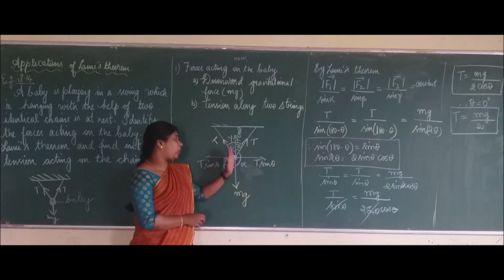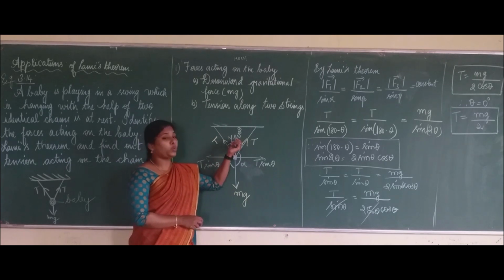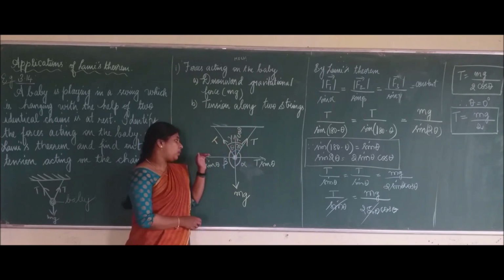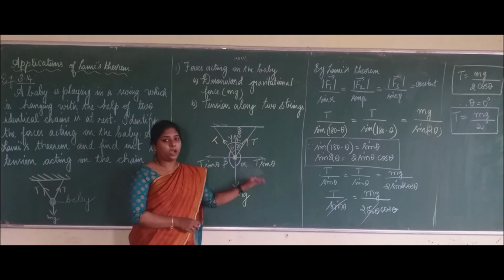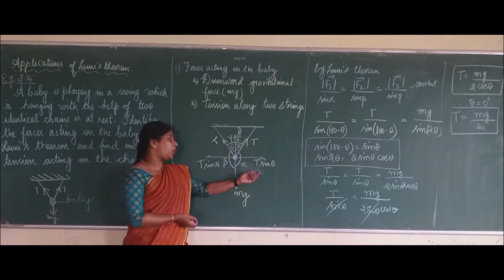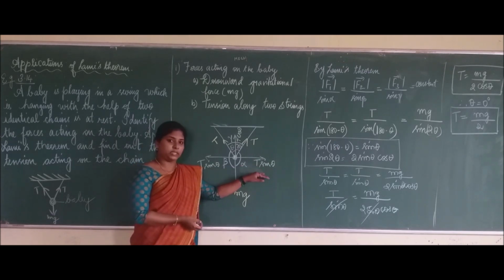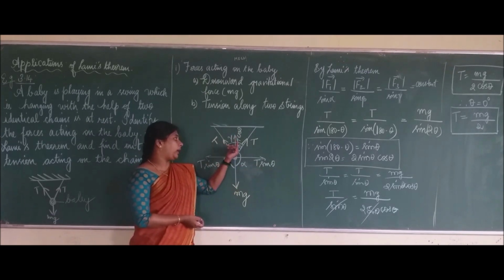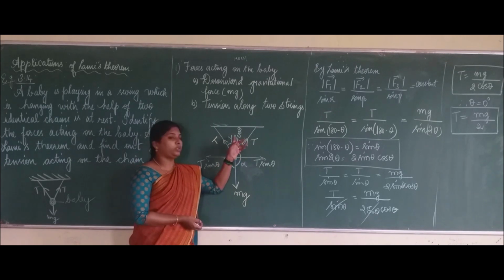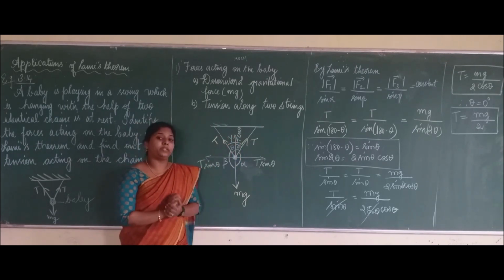Okay, and the vertical component is acting only in the upward direction, so it is 2T cos theta. So the horizontal component is sin theta, the vertical component is cos theta. In horizontal it is T sin theta, and this is also T sin theta. In the vertical side it is on only one side, so it is 2T cos theta here. Okay, so how will you find out the tension here?